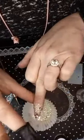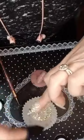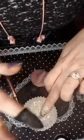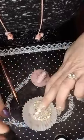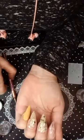Okay. Those glitters up there. Anything that's hanging off of the edge, I try to get on the nail. Unless there's a ton, you know, I'll just knock them off. I might hand place some up at the top. We'll see.